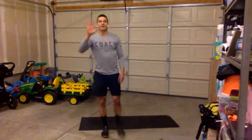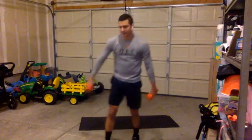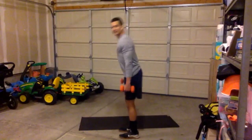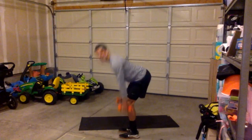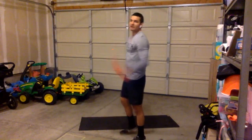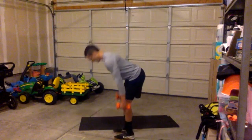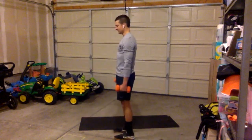You're gonna do that for 45 seconds, rest for 15, and then a deadlift to a low row. So arms are straight, hinge. Once you're here, elbows back into the side, and then stand up with them straight. So before we stood up with the elbows bent, this, if you think of it, is just kind of opposing motion. So you get the same hinge, arms are straight, then you bend them up to 90, then you straighten them and you stand up.